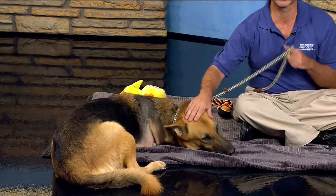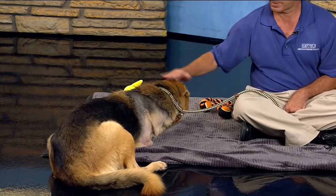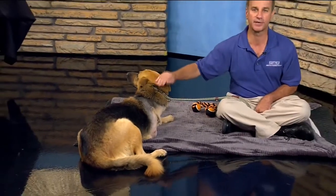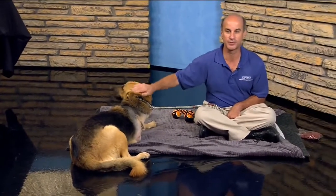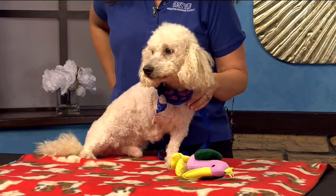The volunteers attest that when she gets out there walking around, she pulls them all over the place, so it's not going to be a big issue for her. She's a wonderful doggy. We're not asking you to pity a 3-legged dog. We're simply just asking you to adopt one. Well, this 2-year-old poodle, Frankie, was facing an uncertain future.